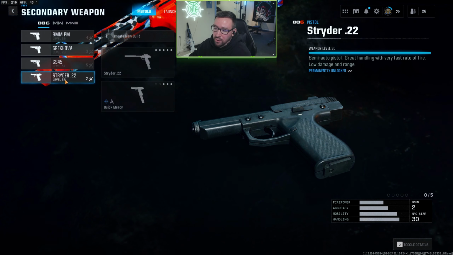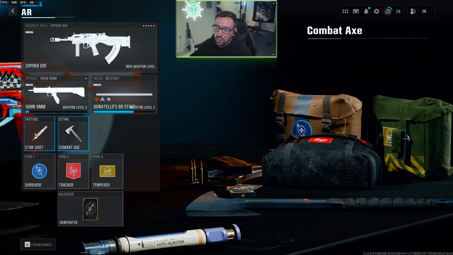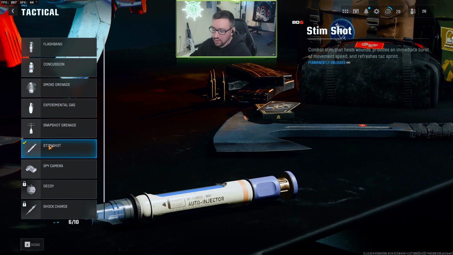Otherwise, I think the Strider is my favorite pistol just because it has a very fast fire rate. The Rogakova is okay. It's fully automatic, but its time to kill is very, very slow compared to other SMGs. As far as tacticals and lethals go, this depends a lot on your playstyle and on the map. If you are an aggressive player, stims are still a fantastic option.